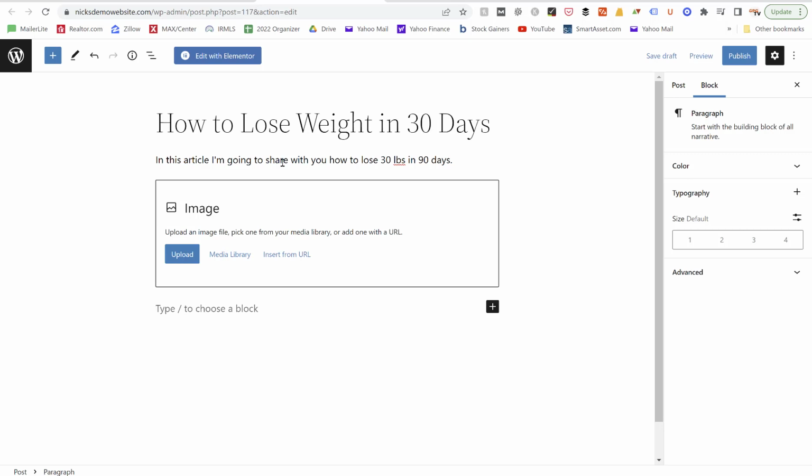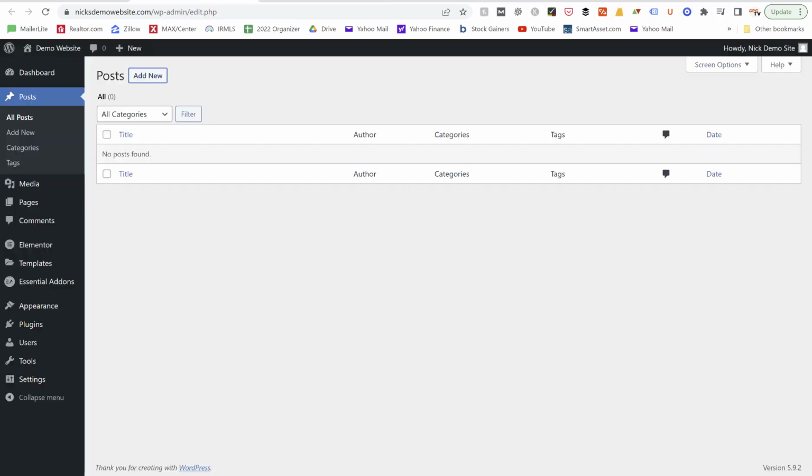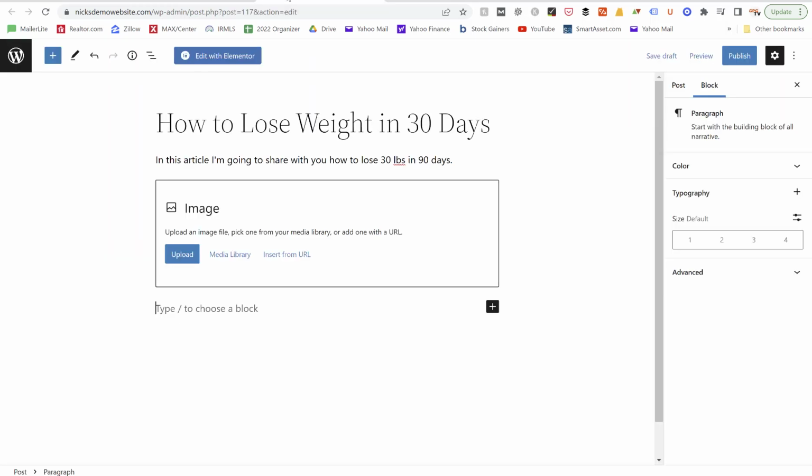So when you're done writing your blog article, the next thing you want to do is come over here to the right side. So this is where you're going to find the publish button, or if you're not quite ready to publish, you want to give it some time, maybe review it tomorrow, you can save it as a draft and it'll save to our posts library. So you'll come back here and you'll find it saved as a draft next time you want to access it. But if you are ready to publish, you have a couple options. You can publish right now, or you can schedule the post to go out in the future.